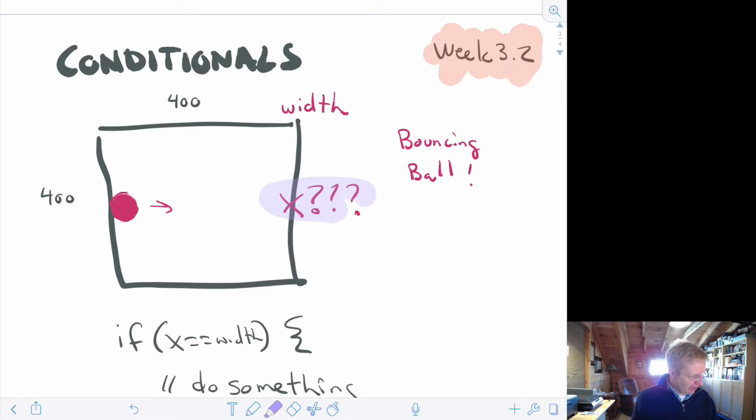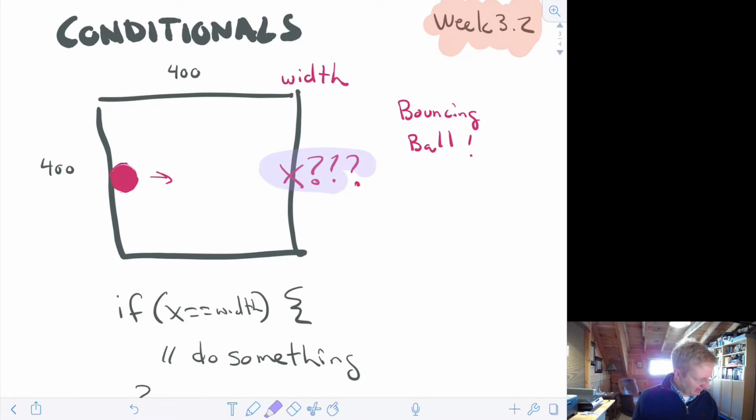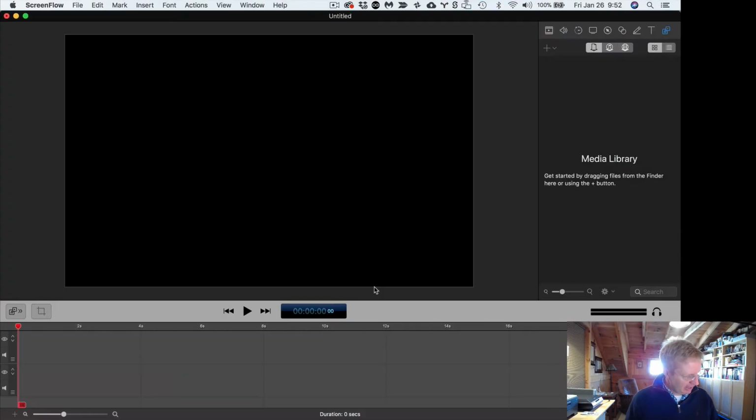So we could, and this is slides from the last time around, so I actually wrote this in here. You might think one way that we could try to test that condition is to say, well, when x is equal to the width of the canvas, because we know the width variable in p5 is built in. So once we know the canvas is 400, we can say, well, the width will be 400. So we can say, if x is equal to the width of the canvas, then we should maybe do something. And let's try out that logic and see how that works for us.